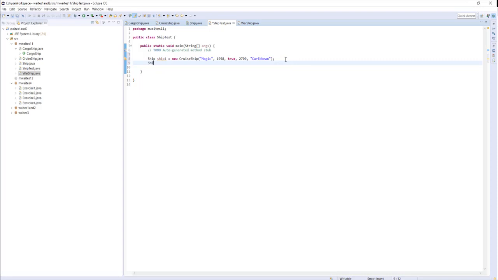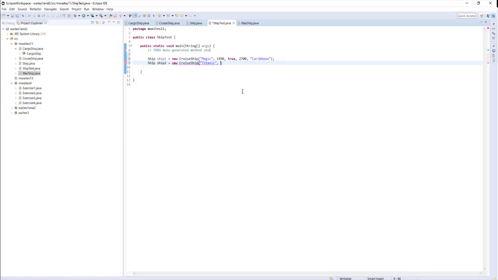Now we gotta make our next ship. This one is named the Titanic, which seems a little cruel to me.